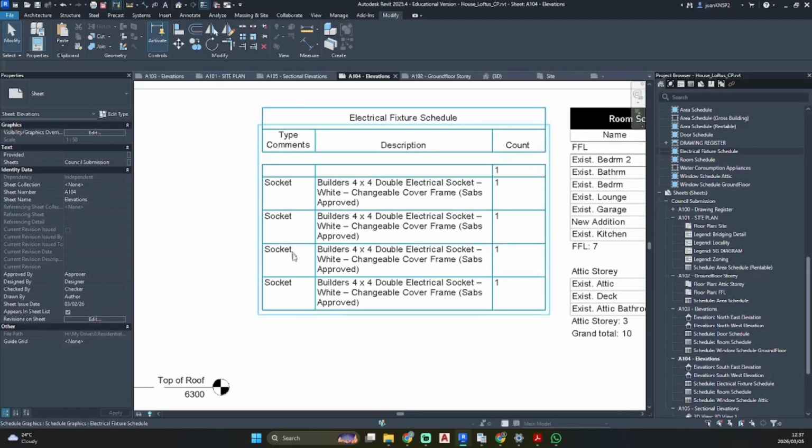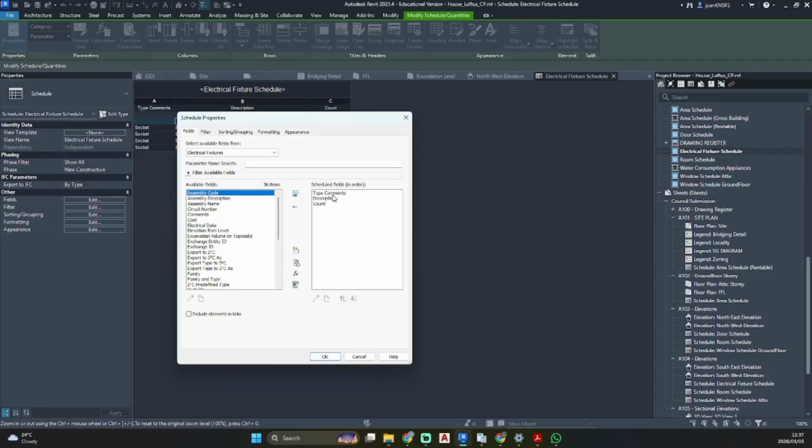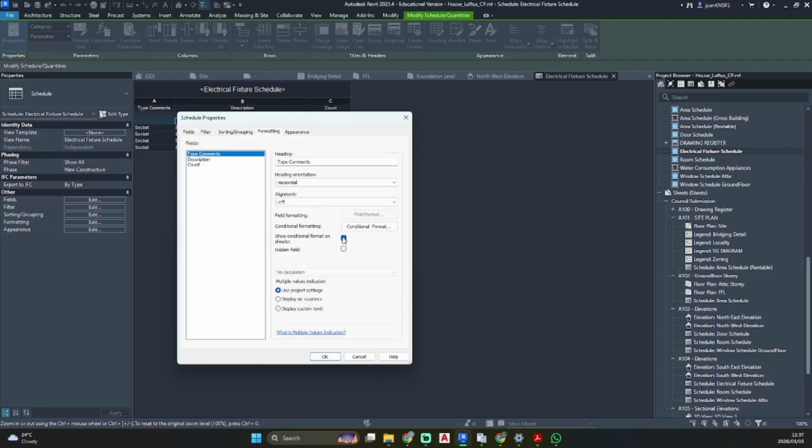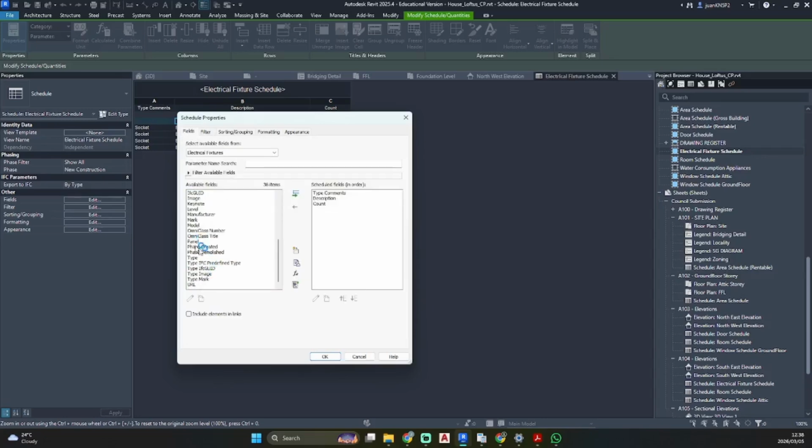Okay, there is our sockets. So I want this now to be type comments should be hidden. Count, I want totals. Let's go fields again and remember our type image that we've added. And remember we also have a cost.